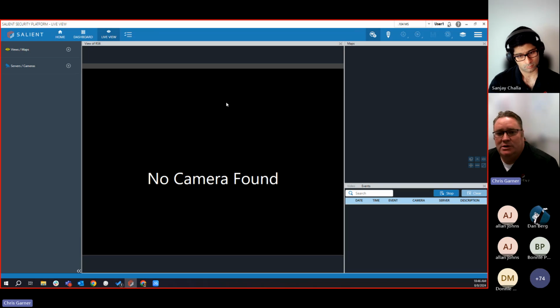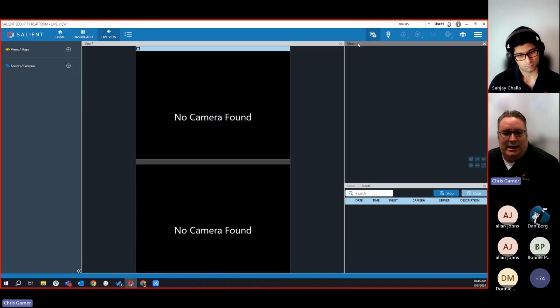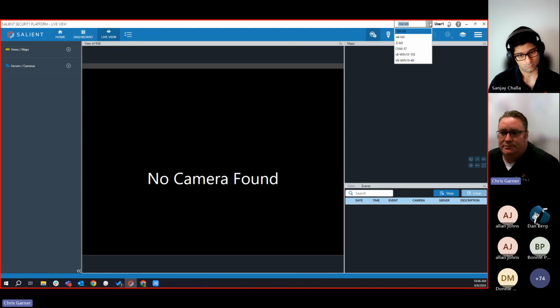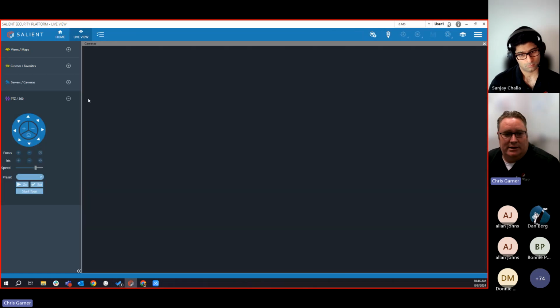So as I switch from one site to the next, I get this particular view for live view here, and I switch over to this site here, and you can see now my view has changed. I'm still in live view, but the things I can see and do on screen have changed because the permissions or the configuration I have for that particular user have changed. So we can do this throughout the different parts of our product where you have different permissions or access from one site to the next.